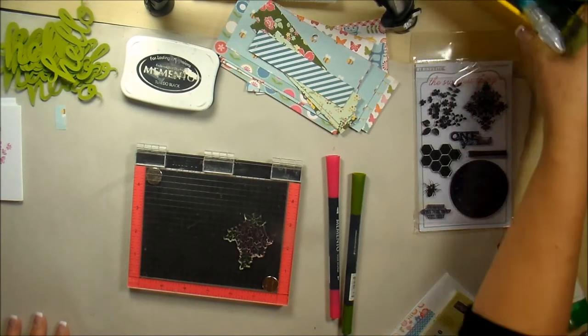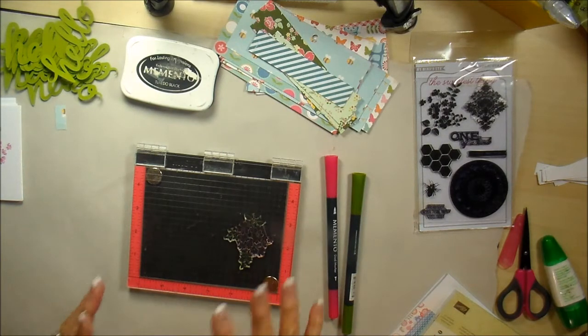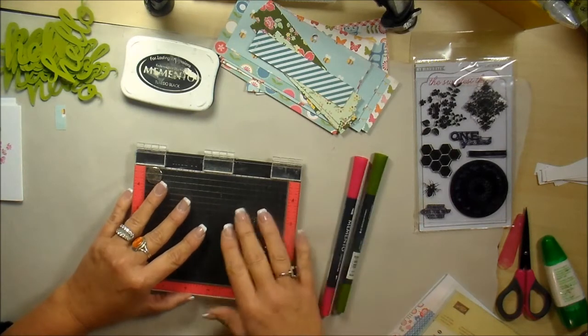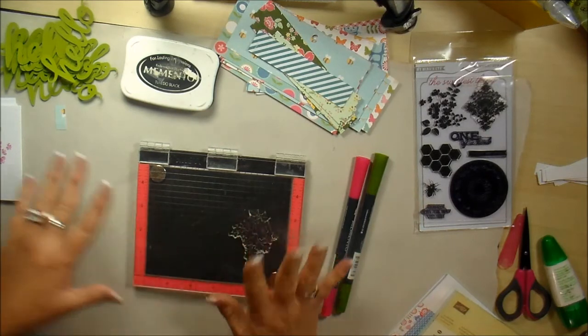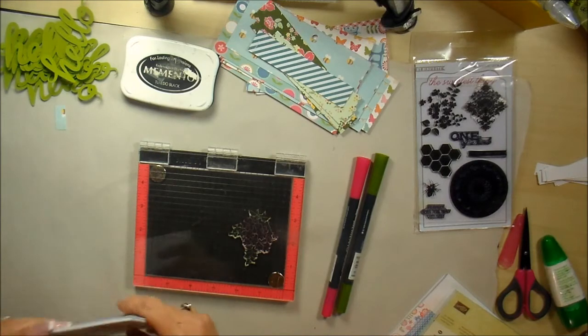Wanted to show you a fun project I'm working on for my mom. She was diagnosed with Alzheimer's about 3 years ago, and she's been doing pretty good up to maybe 4 or 5 months ago, when she fell and was living alone. So I put her in assisted living, which she is absolutely loving. She gave me a hard time about it in the beginning, but it's a very active community.